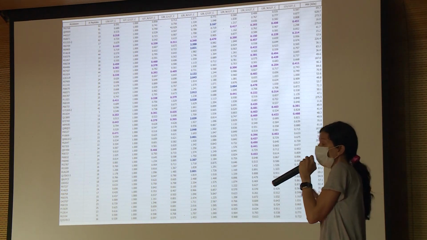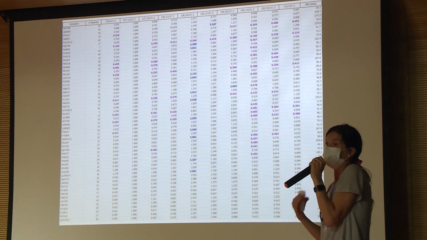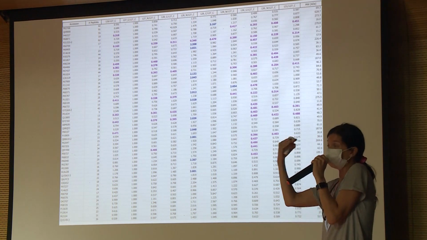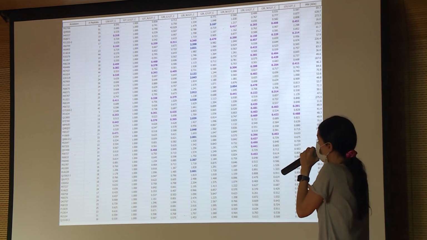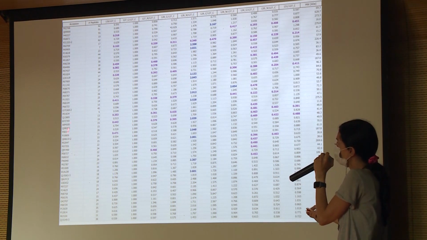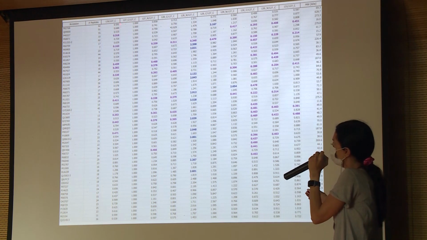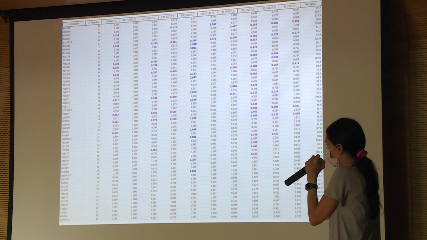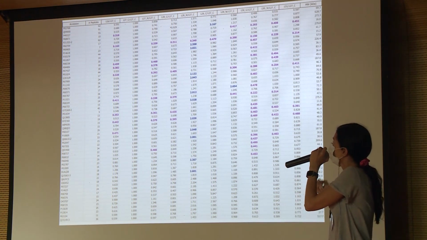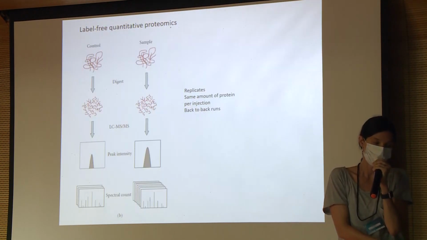And then finally, when you do the search with your search engine, you're telling the search engine which tags you used, and you tell it which condition you want to compare against. So for example, here is an example. Each line is a protein hit, so accession number. These are all the accession numbers. And then here we have the ratios of each condition, and we compared always against 127C. So in pink, we have underexpressed proteins, and in blue, we have overexpressed proteins. Of course, this has all the statistics and everything in it, but it's very easy to read once the experiment is done.